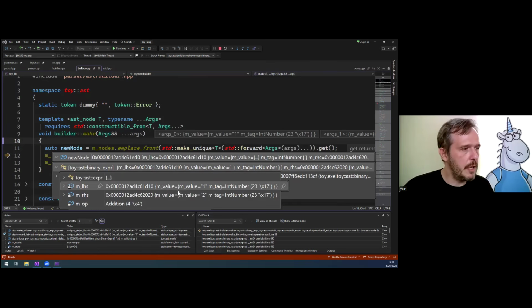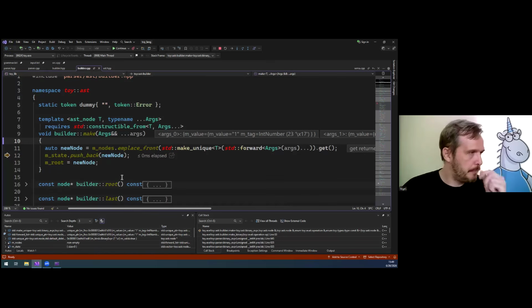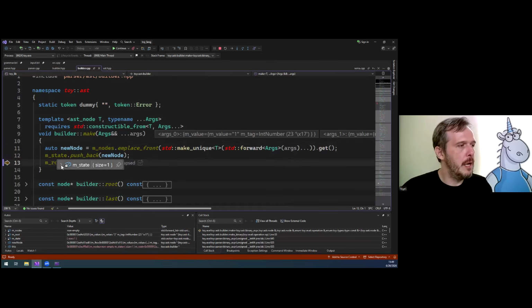We have left-hand side operand, which is 1, and we have the right-hand side operand, which is 2, and the operation is, of course, addition because we have a plus there. Now, in the state, which is empty, it won't be empty anymore. We will have our binary expression.